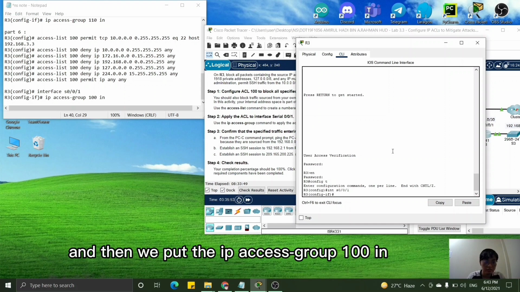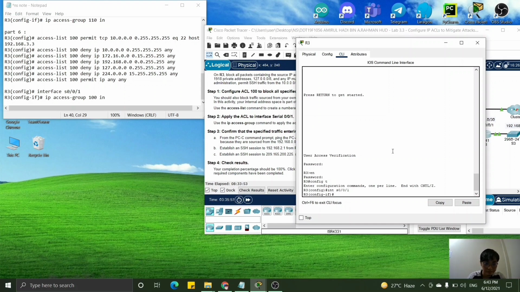And then we put ip access-group 100 in. Enter.